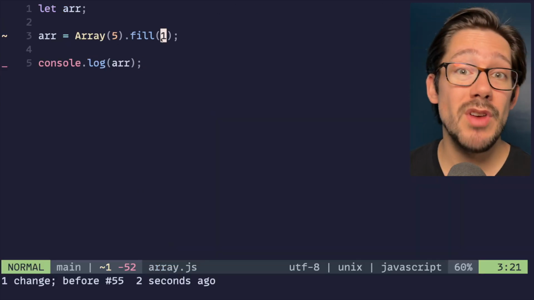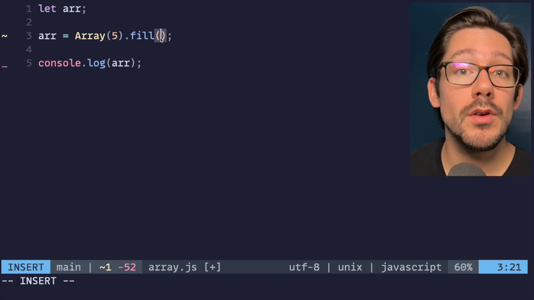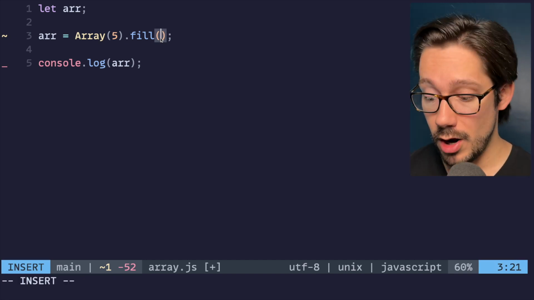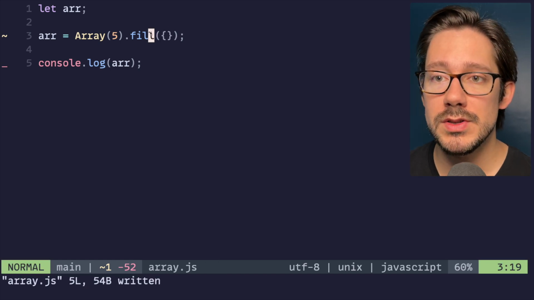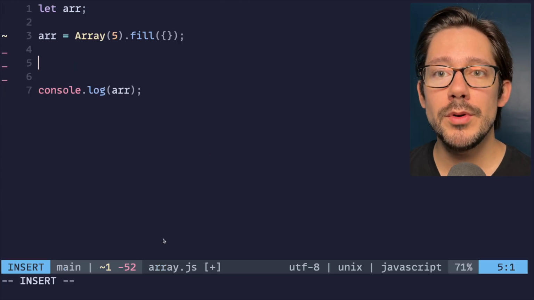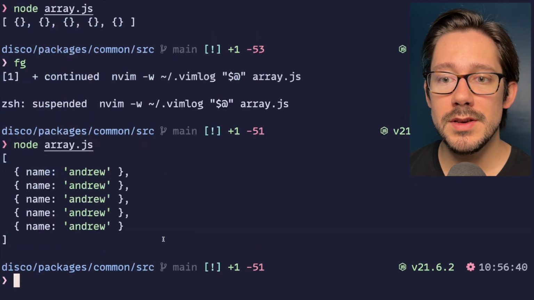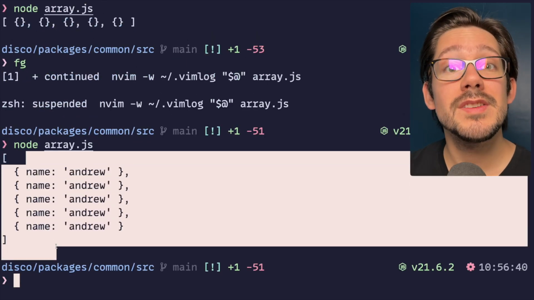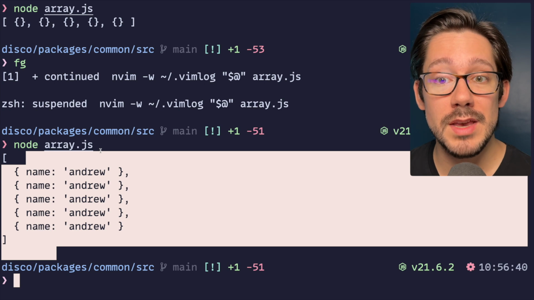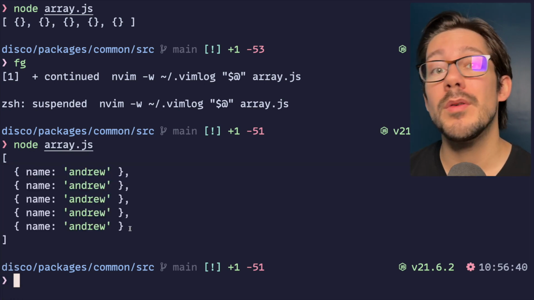However, the trap I see a lot of people falling into is when you're putting in an object that you could reference, like an array or an object. Let's use an object in our case. So if we fill this with an object, of course, initially this looks fine. This is exactly what we would expect. However, if we were to index into that array at the first index, and let's add a name, you can probably see where I'm going with this. We've actually inserted the very same object, a reference to the same object, into all 5 of the spots in this array. And that's probably not what we intended to do.